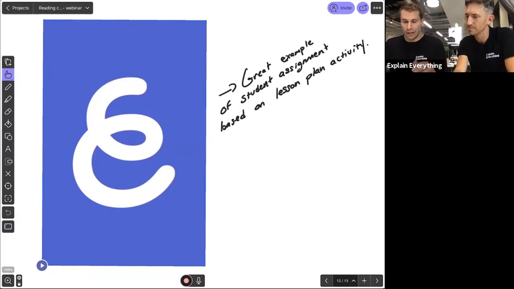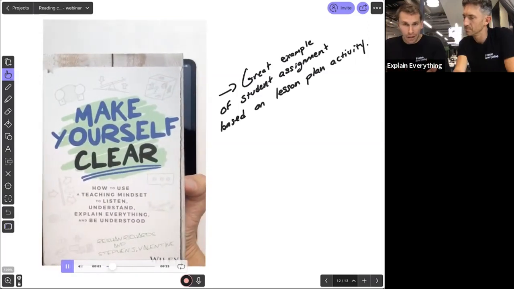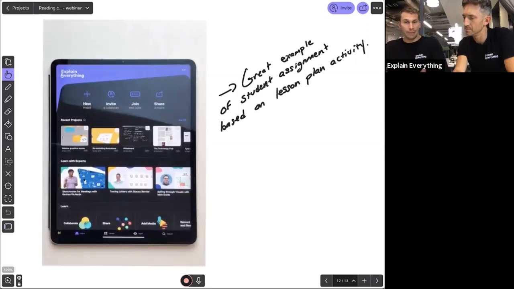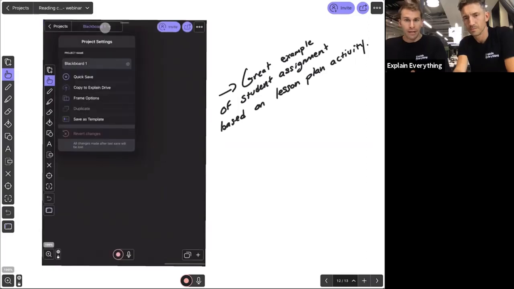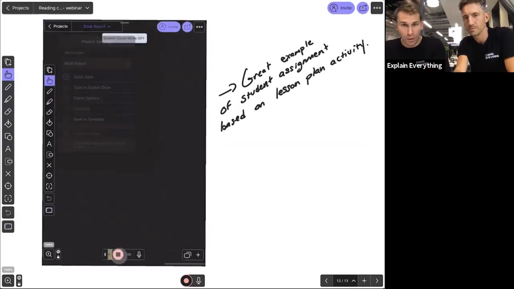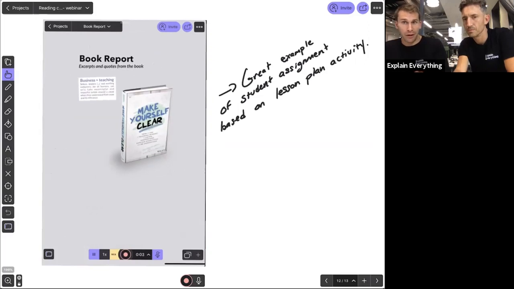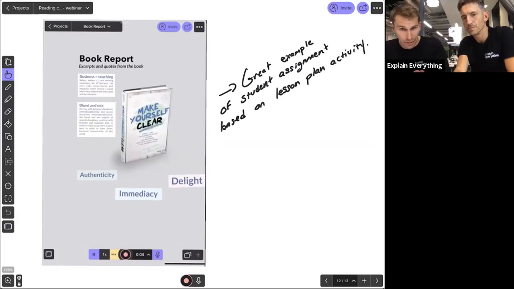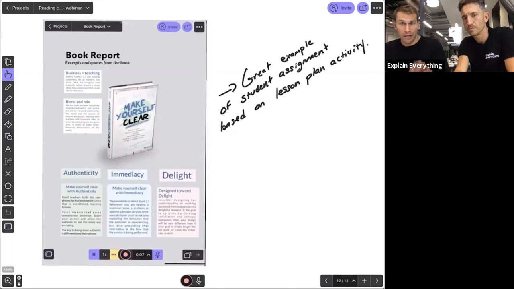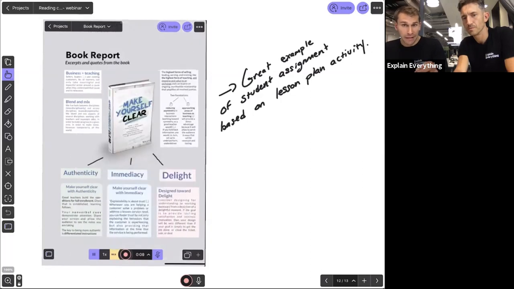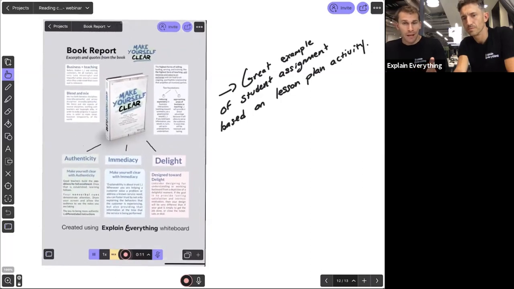And then what does it look like, right? This could be an example of a quick book report that someone created. Now, there's no voice added to this one, so they're not explaining what happened, but it could look something like this, right? Where you have the book, you're opening it up in Explain Everything, right? You're taking quick, important snippets out from the book that you might think are important in this book's summary, maybe some highlight words that were some themes that might have happened during this book report, and boom.